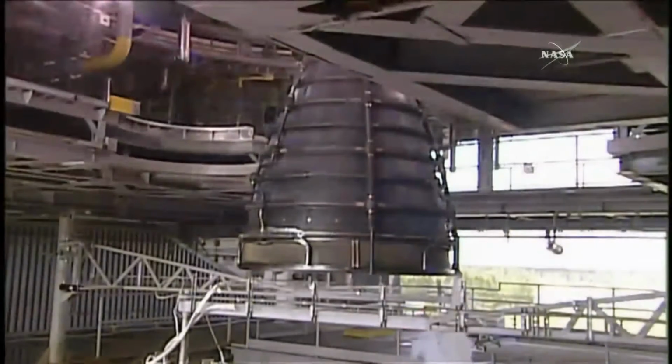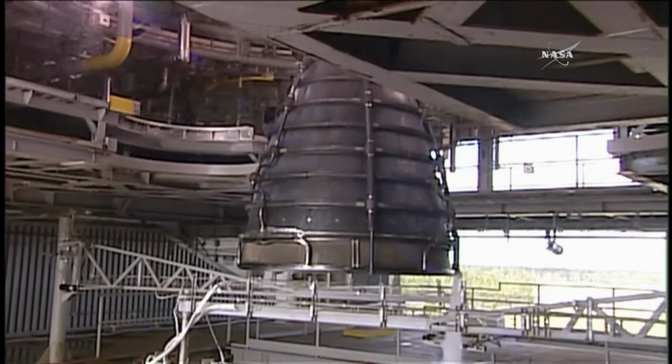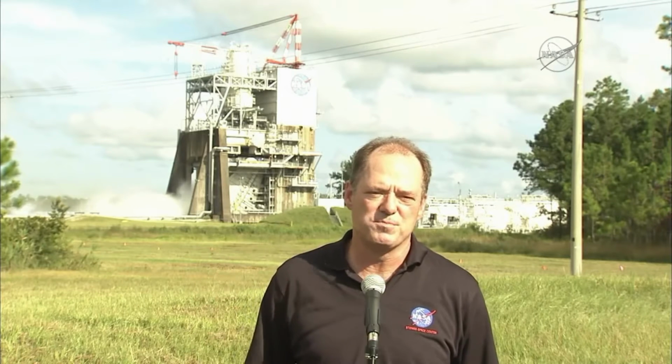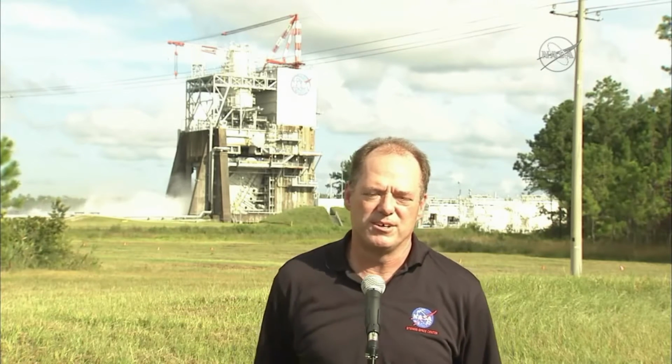Today, you'll be seeing this rocket engine run at up to 111% of its design load from its original design. There'll be a great bit of 109% power level. One short duration of 4 seconds at 111, and then excursions. There'll be several, up to about 14 to 15 excursions between different power levels in the engine. So you may be able to notice that in the plume, as you'll see more energy and less energy emitting from the thrust bucket that will be emitting out to your left as you view it.